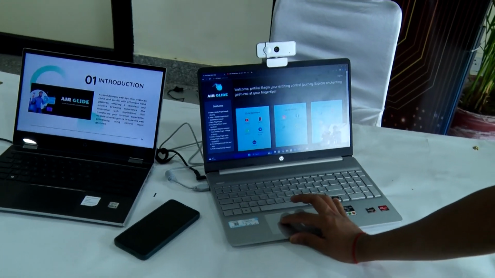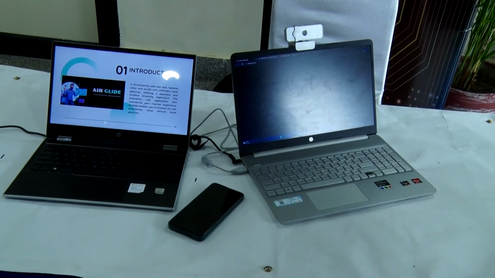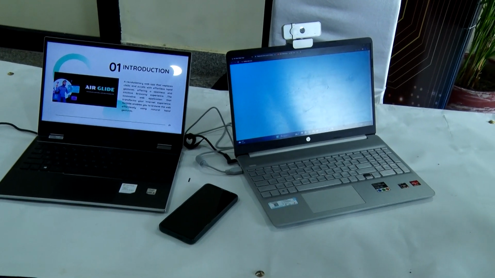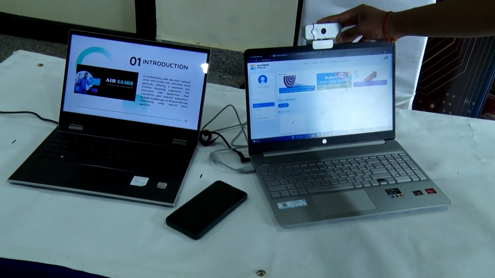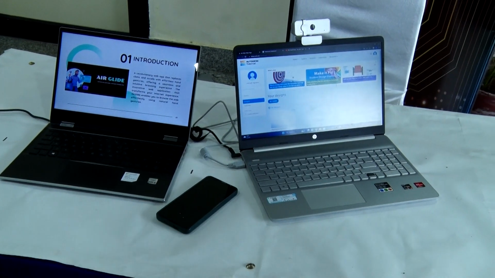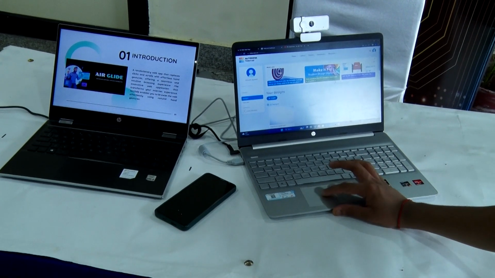Next, we have the drag and drop gesture. We can use it in Tinkercad and design-oriented apps. Also, you can use this drag and drop gesture to slide and swipe to create playlists on Spotify.